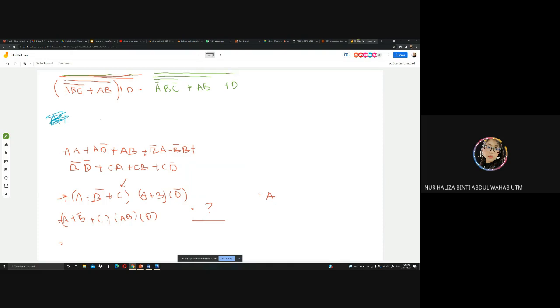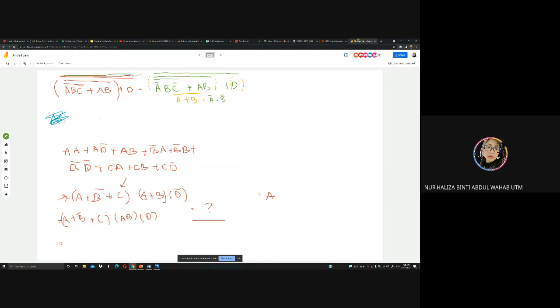Okay, from here, you can see all this bar. Maybe you can simplify it using the first thing you have, A plus B bar. From here, you convert it, you're going to get A dot B bar.